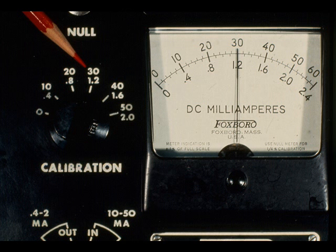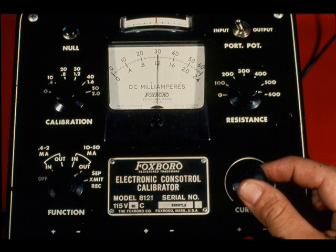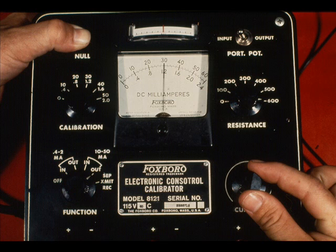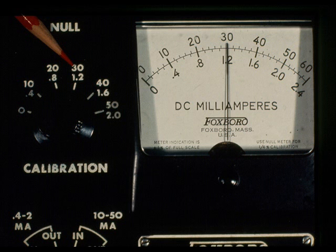To transmit to plus or minus 0.25% accuracy, set the calibration dial to the desired output. Adjust the current control until the milliammeter reads what is set on the calibration knob. In our example, it is 30 milliamperes. Push the null button. If there is a deviation, adjust the current control until no deviation exists. When using the null meter, the milliamps selected on the 5-position switch are correct to 0.25%. Here, it is 30 milliamps.